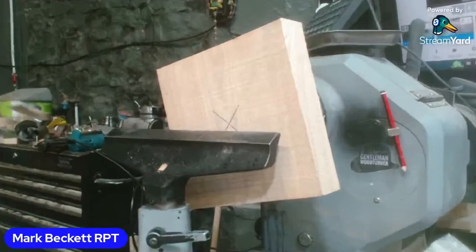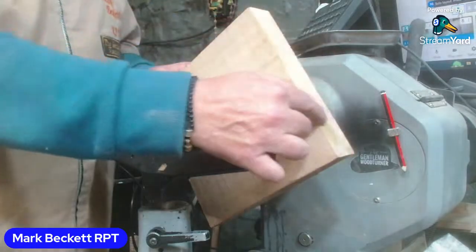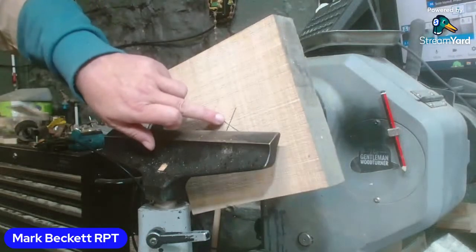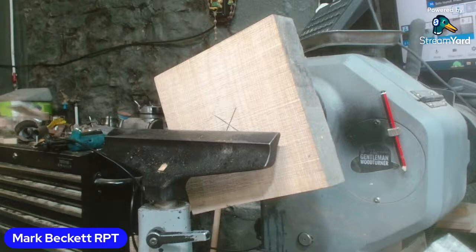1 3/4 deep. Now, just saying to Wayne, the first thing I need to do is this is held on a tenon, but I've got it the wrong way round. So at the moment, the grain is running in a frown and I need to turn it the other way so that the grain is running in a smile. So I'm just gonna turn a mortise on here first, turn it round, then start shaping the bottom. Put a tenon on as a hold point, and I'm going to just bring up my YouTube chat.